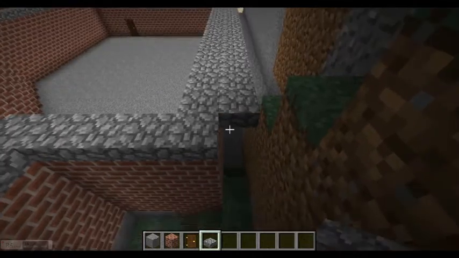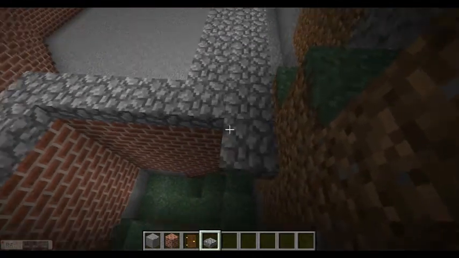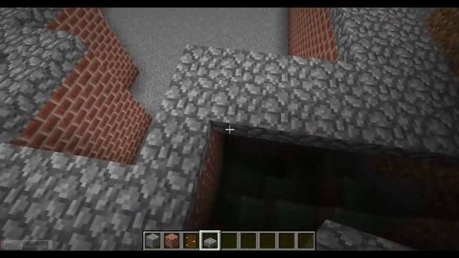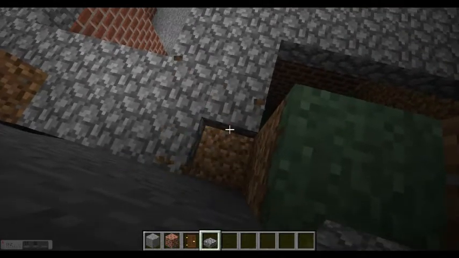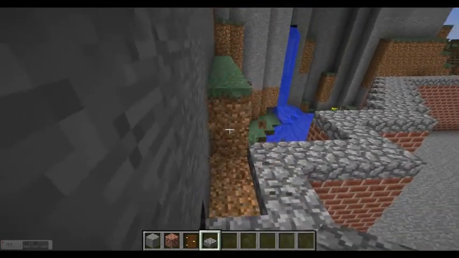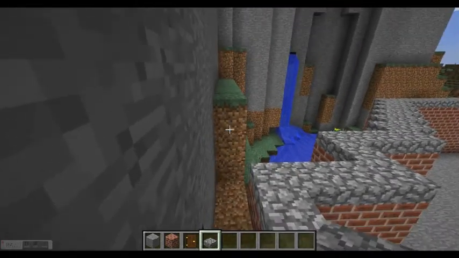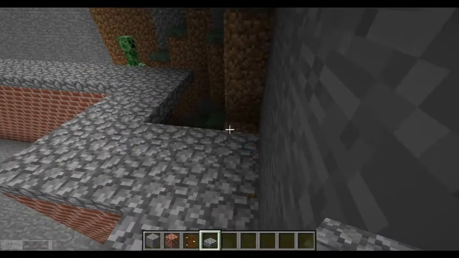If you can't tell what I'm doing, I am just laying sort of an outline for my roof. Oh, that's gonna be like central right there. Make sure they can't get onto my roof. There we go.